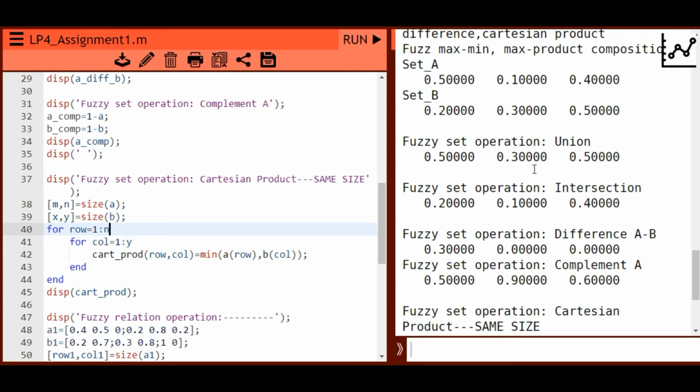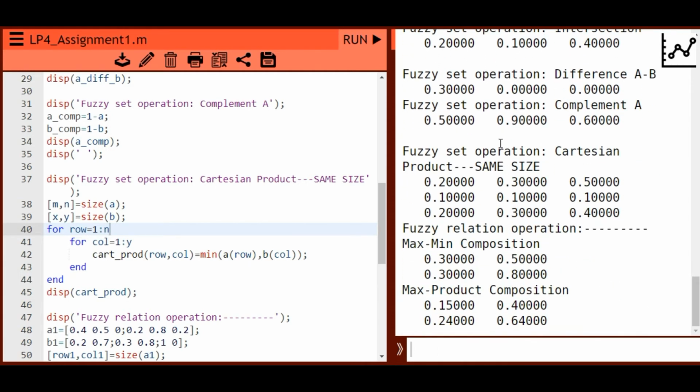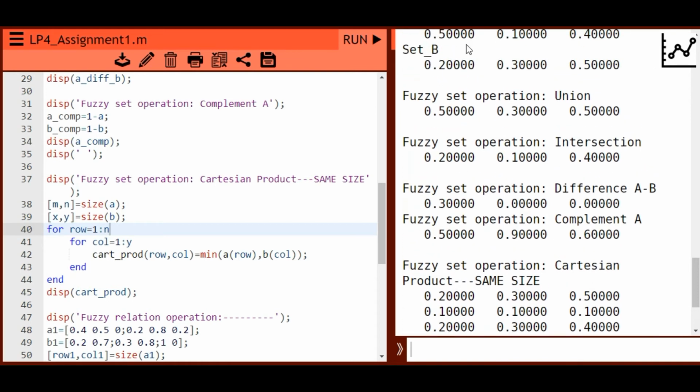The minimum of these two will give me the first row. In the same way, the minimum among these two will give me the second row, and so on. That's why we have written the Cartesian product of row and column. The resultant will be the minimum of the first row, that is the element of the first row of set A, with every element of the column of set B. This will give me the Cartesian product.